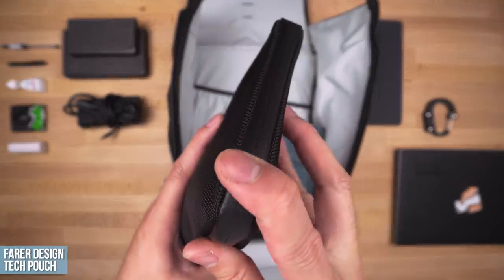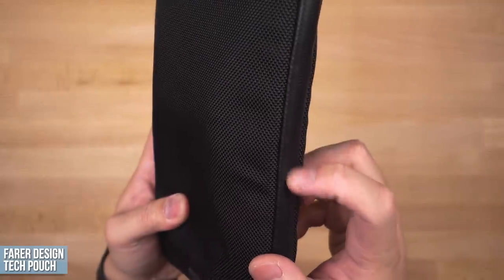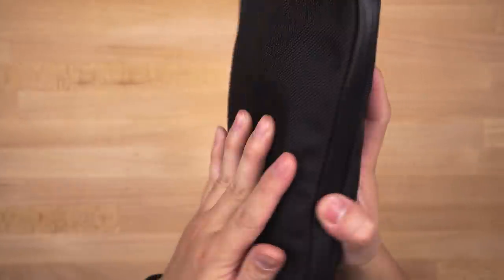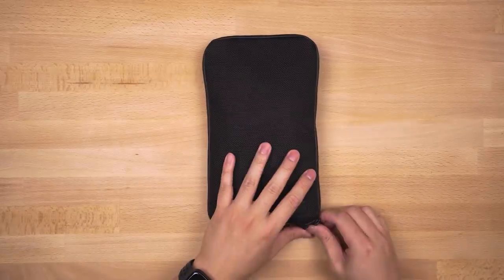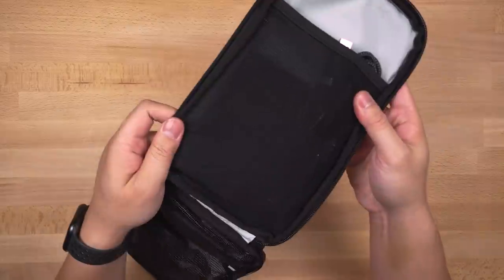Next up, Farer Design's very own tech pouch that's available as a separate purchase. Another fairly flat rectangular pouch, kind of like a miniature version of this bag. Water-sealed YKK zippers that wrap around the whole pouch with some tough nylon around the rest of it. It flips open portrait style to reveal three compartments. One side houses an open mesh pocket.